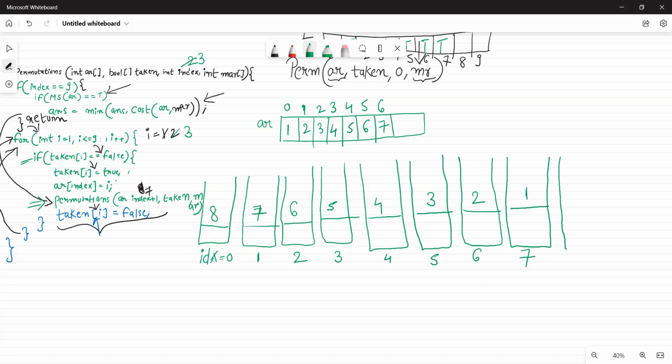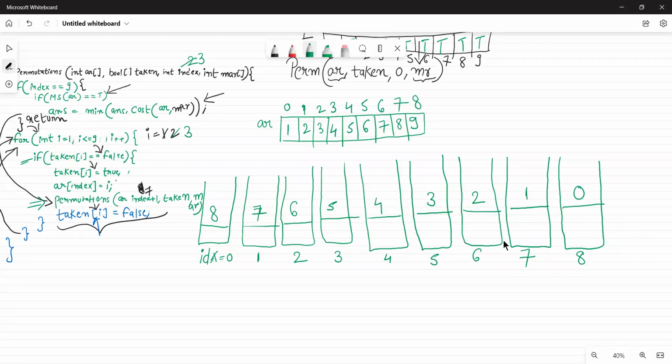This will be filled with 8, and this will be true. For index equals to 8, number of iterations remaining will be 0. And this will be marked as true, and here it will be filled with 9. I hope you all understood the first set. Yes, no? Yes. Now we'll see what will happen further.